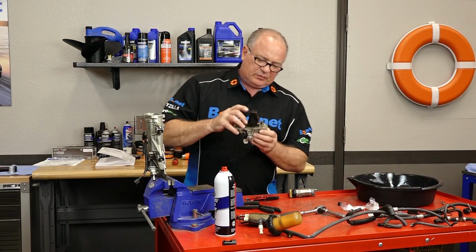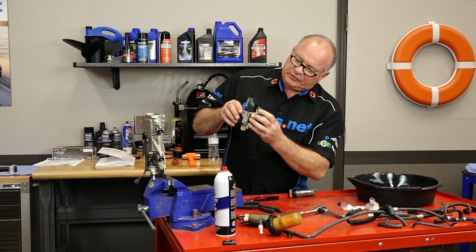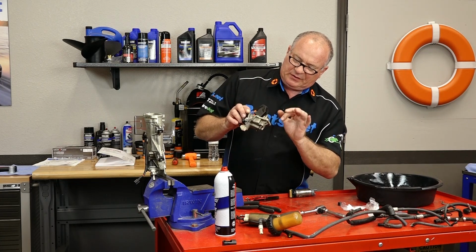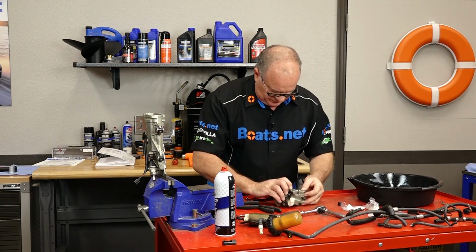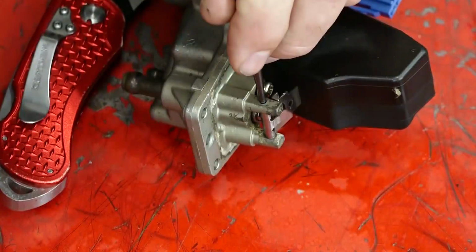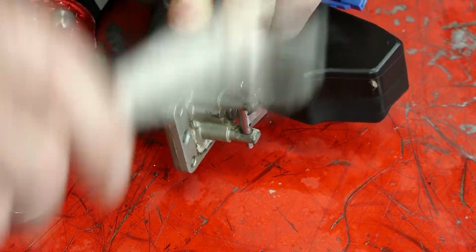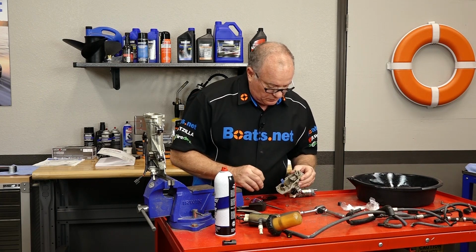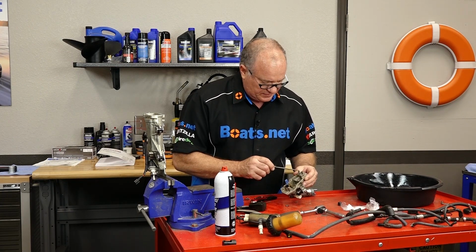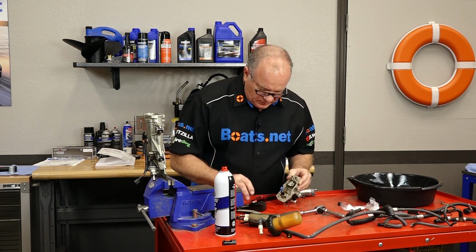Right, that little needle valve, which is attached to this float, it looks to be in good shape, but I still want to pop it out and look at the actual tip of it to make sure it's not pitted anywhere. So let's do that. That looks good, stainless. It's kind of cool that Yamaha actually has this needle seat where you can remove it if it was damaged, but it actually looks good.